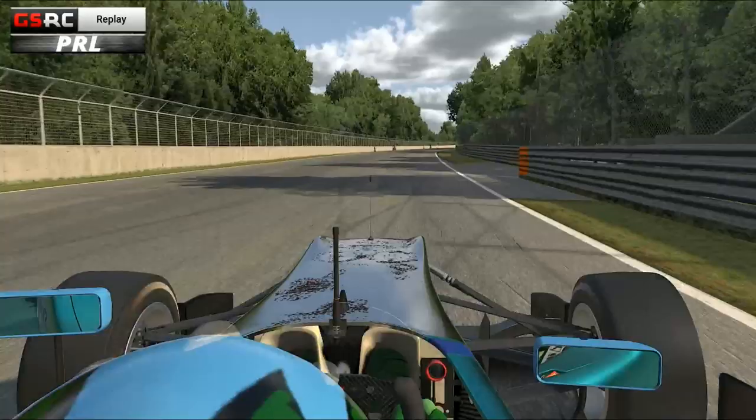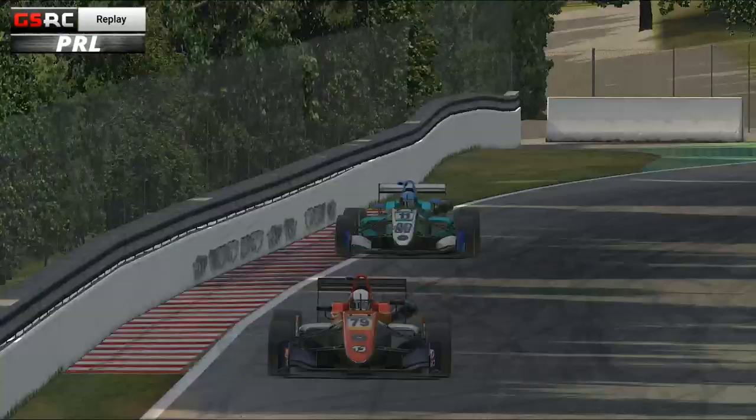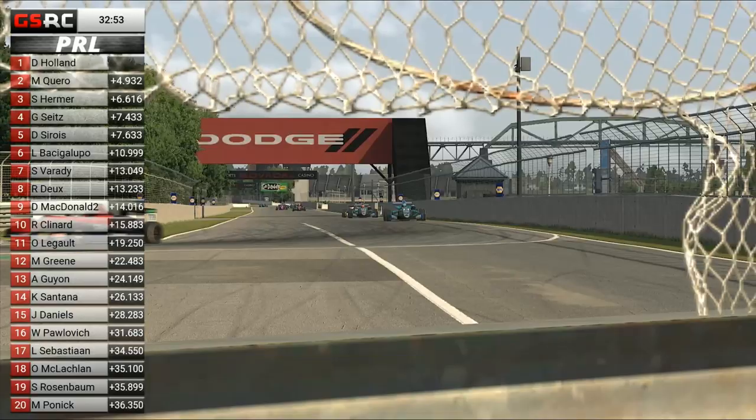We see a replay here of Hermer's point of view. Chicane. Maybe a little ghost contact there as well. Maybe a little, yeah. It's hard to tell if he reacted or if that was the car actually getting bumped. Regardless, the damage is done. It's a second and a half back from Mauricio at this point. So he's going to have to do a lot of work to regain that ground.